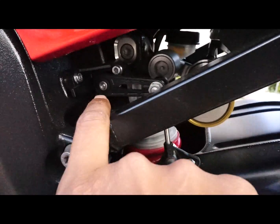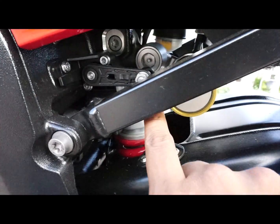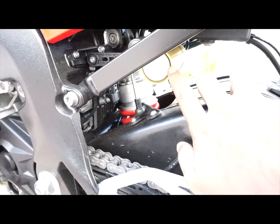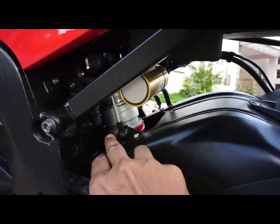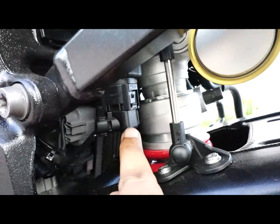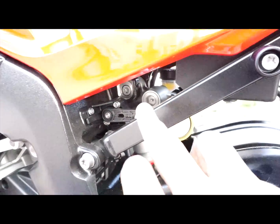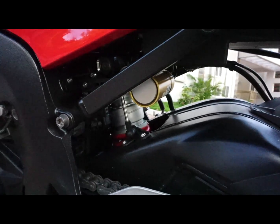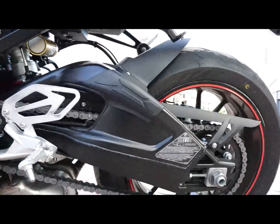So this is the dampener adjustment. Based on how your shock absorbers move, it will either increase or decrease the softness of the rear dampener. That's how that works. And this is a sensor, that's the sensor over there. This is the mechanism that actually moves to adjust that. It works the same way as in most of the BMW cars. It's about the same technology over here.